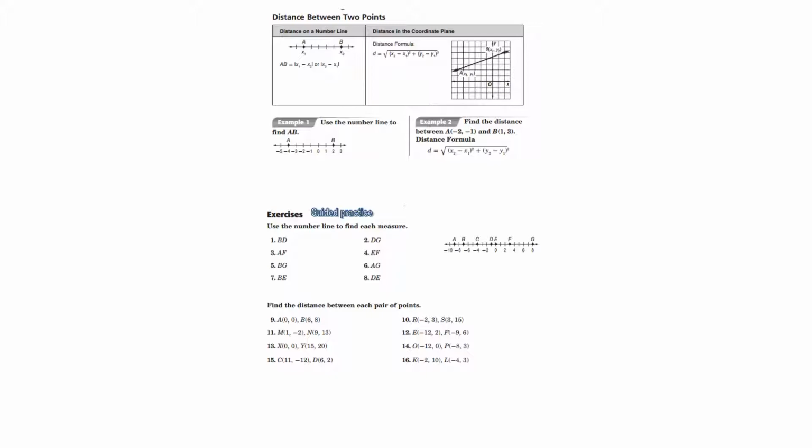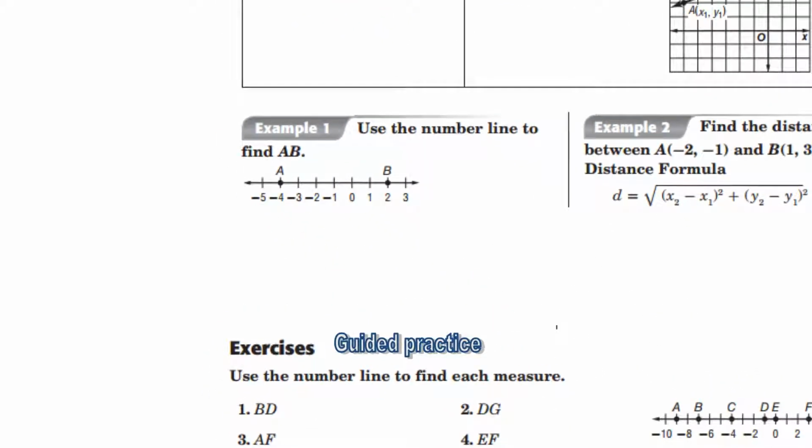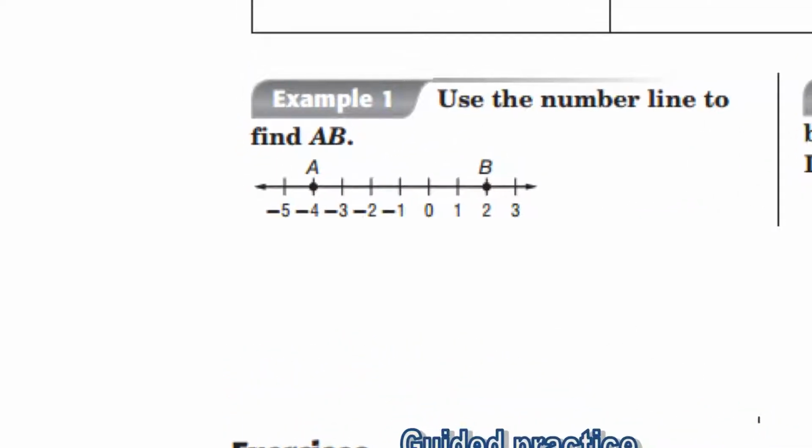So let's look on the back side. This first part we already did yesterday. This right here is going to be the new thing. But on this first one, we want to know the length of AB. A is at -4, B is at 2. Okay, good. You can just count starting here: 1, 2, 3, 4, 5, 6. Or just think about from -4 to 0 is 4, and then from 0 to 2 is another 2. So 4 plus 2 is 6.